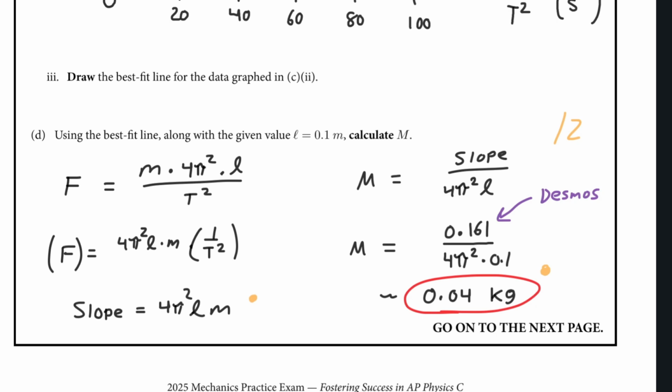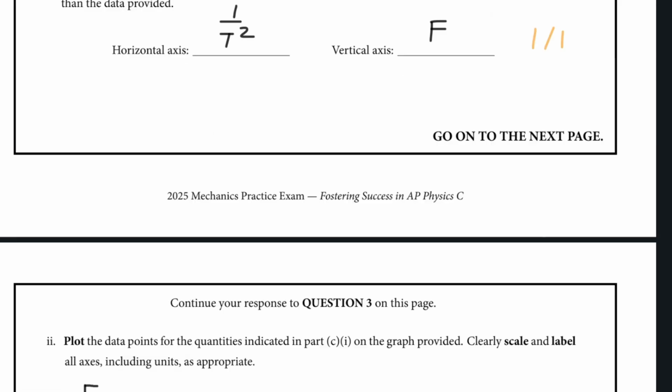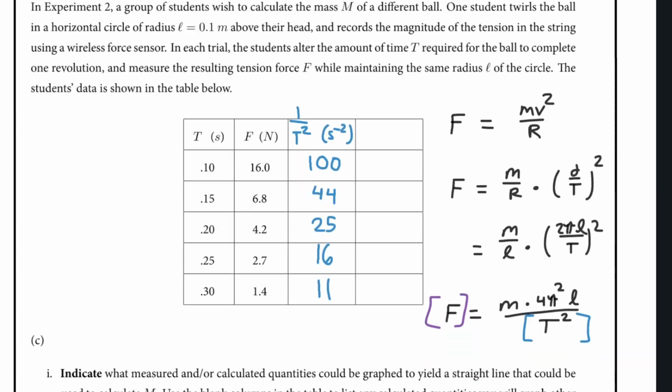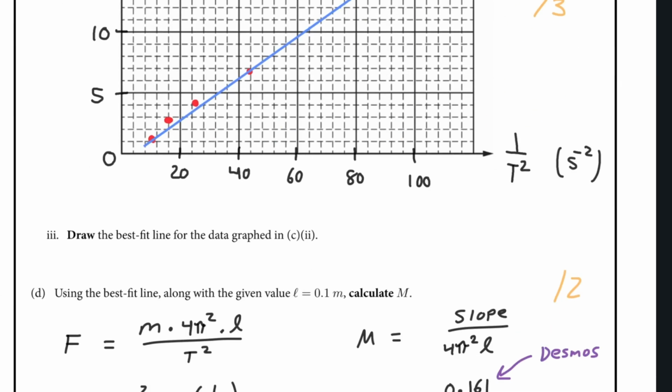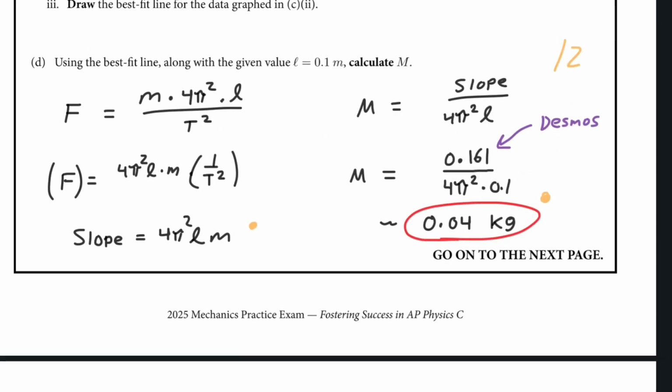All right. Now, we're going to go in and do our last question. Again, lab questions worth 10 also. So 2 for designing your experiment, 2 for analyzing it, 1 for the correct graph relationship, 3 for a consistent graph and best fit line, and 2 for the analysis.